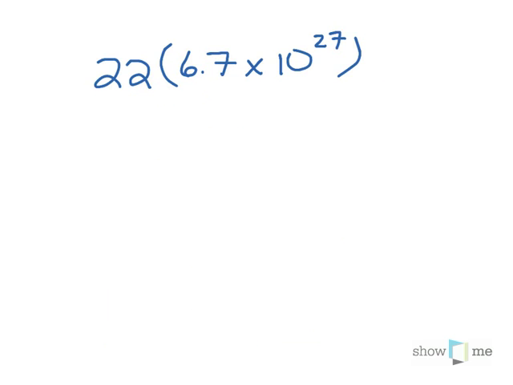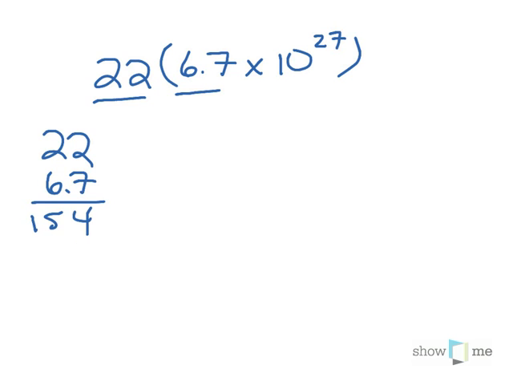The last task I'm going to demonstrate in this ShowMe is how to multiply a number by another number in scientific notation. To start with, multiply the two numbers that are not involved in the power. So we'll take 22 and multiply it by 6.7. 7 times 22 is 154. 6 times 22 is 132. Don't forget to put your 10 in, of course. 4 and 0 are 4, 5 and 2 are 7, 1 and 3 are 4, and then we have 1.